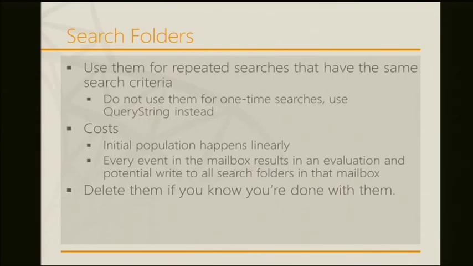The initial population may be somewhat of a cost, but then if you're going back to that search folder over time, or you can actually subscribe to notifications for that particular search folder, then you're not monitoring or trying to navigate through all the folders in a mailbox. You're just going right back to the search folder each time. And so over time, you end up optimizing your overall throughput.